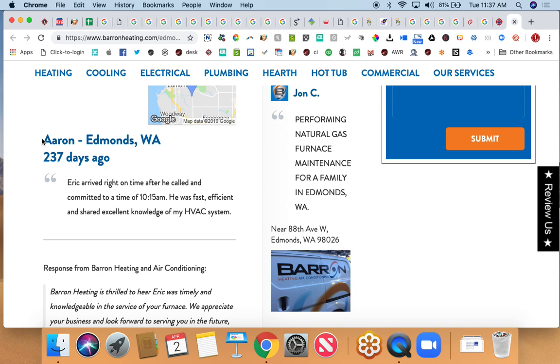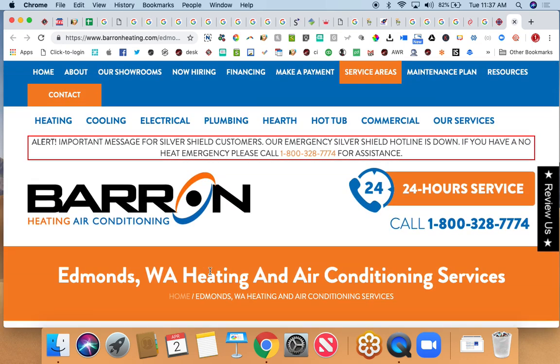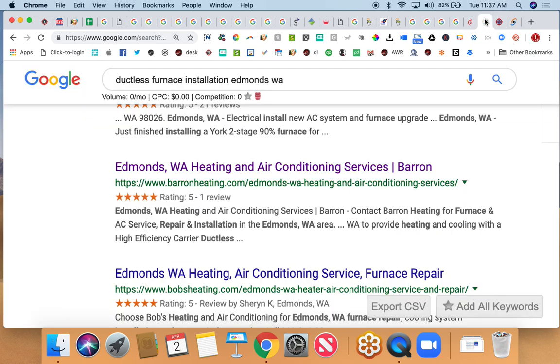Those 2 places, if they're your priority for generating reviews, you're not going to get a review just to make you feel good and dish out cash to your team for doing good work. You're going to get a review that can be used on the website to help you get found for a service you want to sell in a different city where you don't have a map. If they don't have an office in Edmonds, they can't use Google Maps for Edmonds. It doesn't work. Can't get verified there. So it's going to help you get found for a service you want to sell in a different city. And in addition to that, it's going to help you convert.